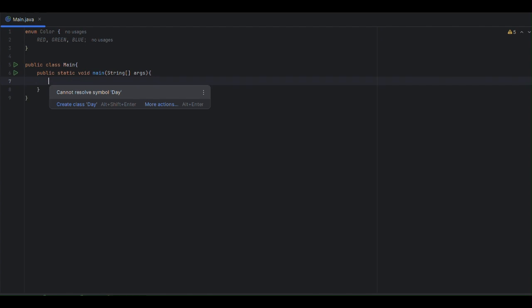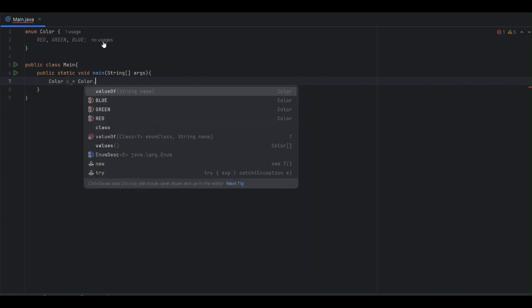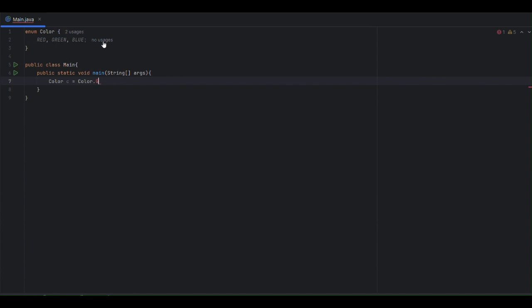So let's create a new object based on this enum. So Color, let's just call it c, equals Color.GREEN. We're essentially saying that we're taking the value of green from this enum and using it in our main method. Now let's see some of the built-in methods that we can use.